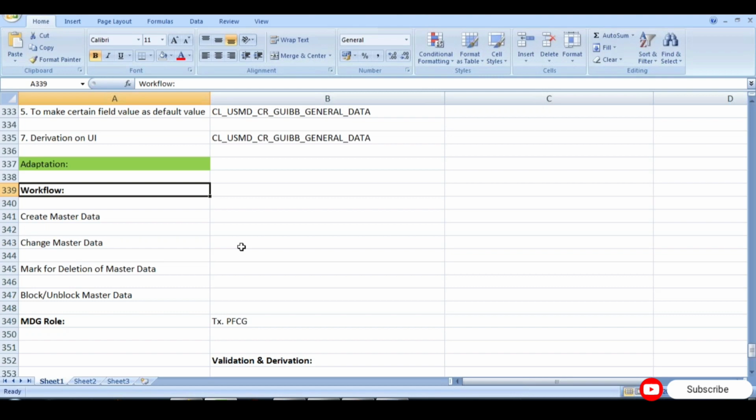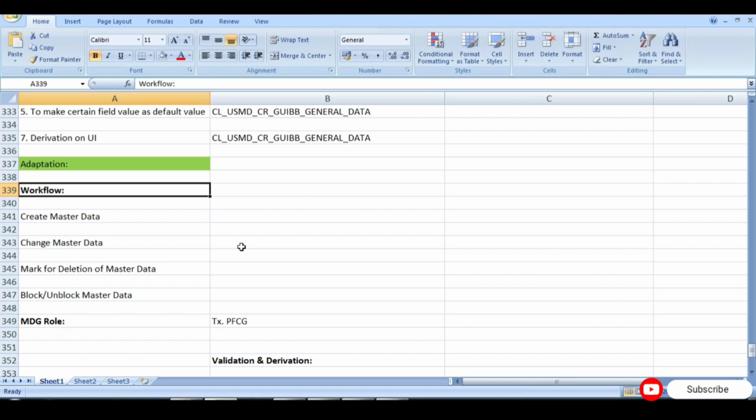The first thing that comes to mind is that workflow is nothing but the business flow. In MDG, whatever we learned so far, whether we are creating or changing or marking for deletion or blocking, unblocking or mass processing, we are trying to do it through some MDG procedures, some MDG process.